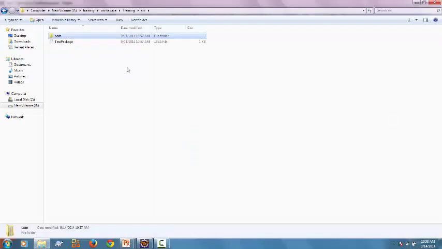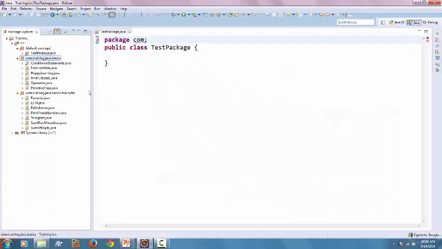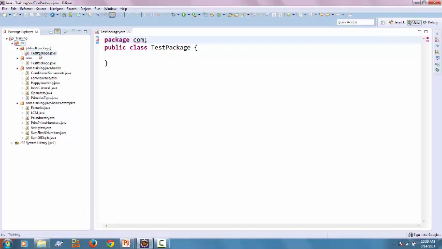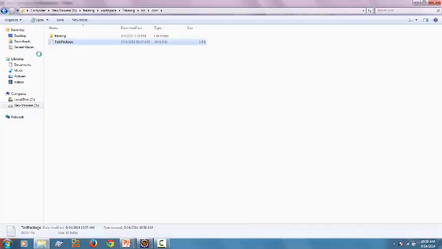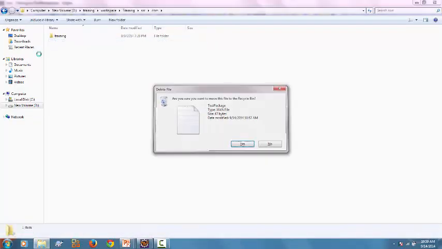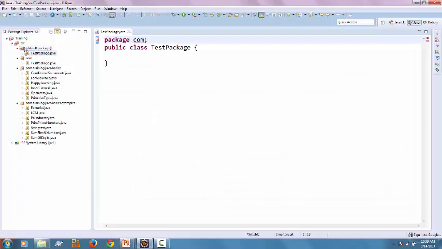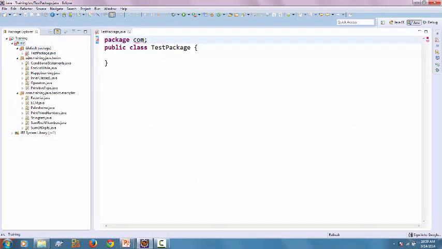into the com. Right now this file is here. I can copy it and paste it into com. Once I refresh it, it should be available here. Because I have just copied, I can remove it from here, or you can do the removal from anywhere, it doesn't matter.